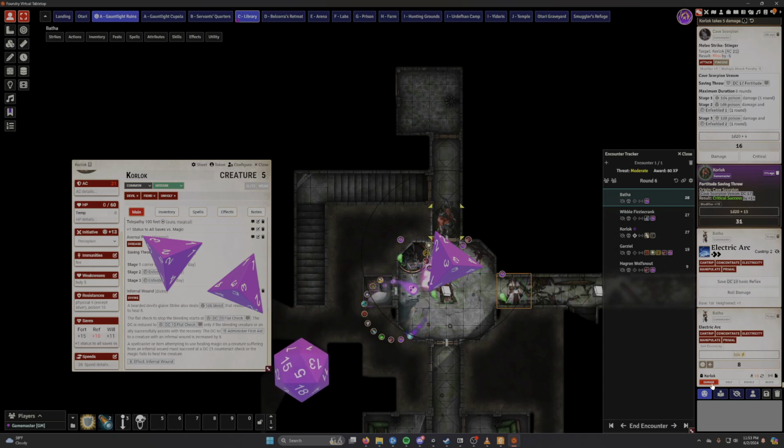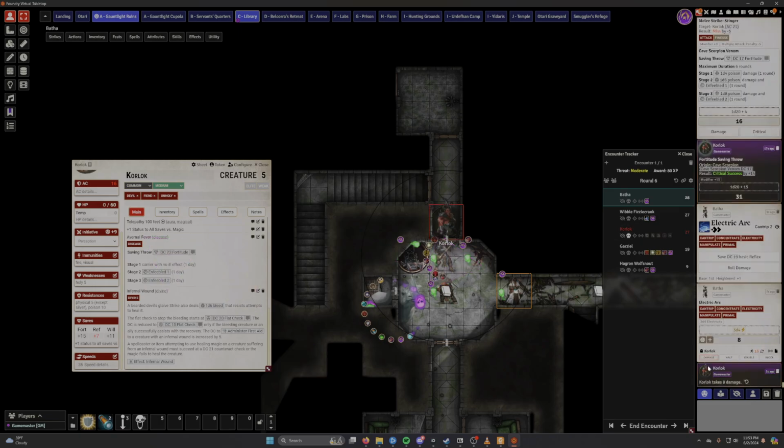Full damage. 8 damage. That's it. Got it. Holy shit. Okay. Wow. That was... Dude, that's a moderate threat. That's insane. And I don't even know how to keep Garziel alive. What combination of actions do I have to do here?